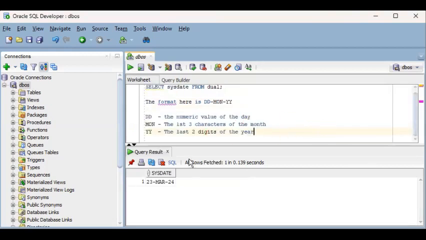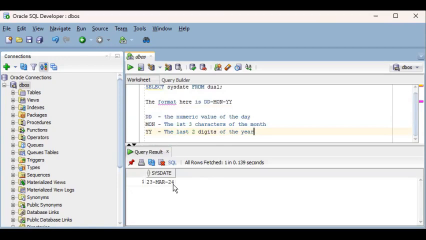The DD refers to the numeric value of the day, which is 23. The MON is the abbreviated first three characters of the month, in this case March, displayed as MAR. And the YY is the last two digits of the year, so 24 instead of 2024.